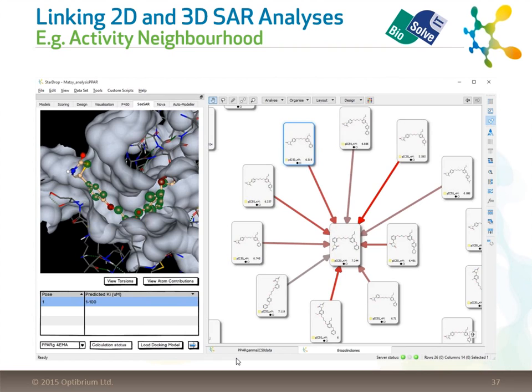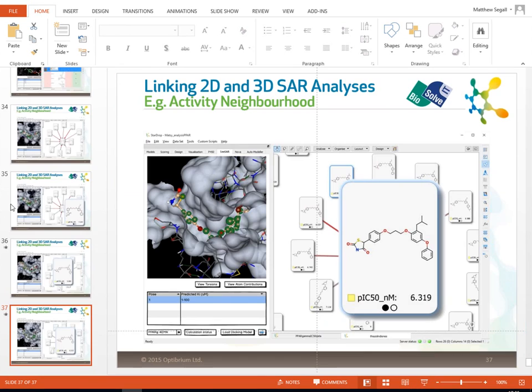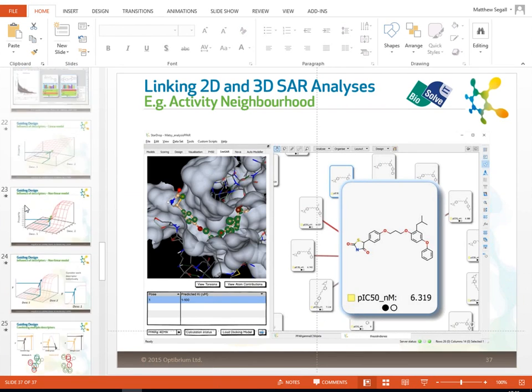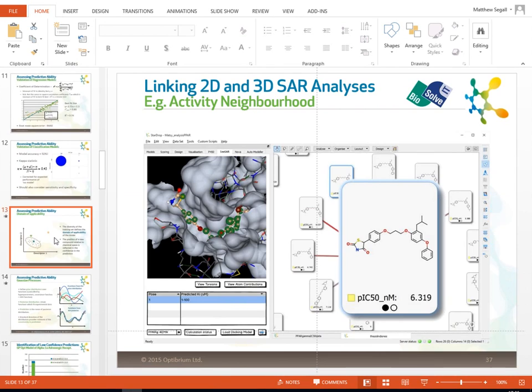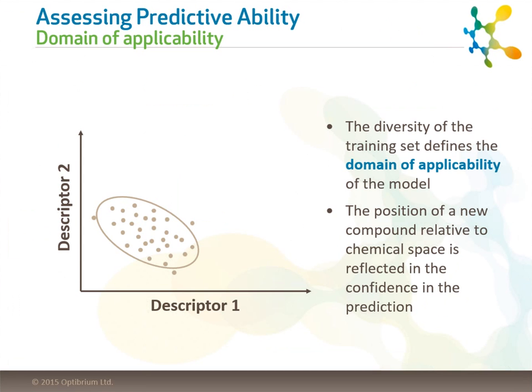So a lot of questions, Matt, that dropped in actually refer to the applicability domain. One attendee is asking, how is this applicability domain actually calculated? You may want to switch back to one of the slides that you showed. Another person asked, how do you actually calculate the distance from this applicability domain? And another person asked, how many compounds do I actually need to build a useful model using StarDrop? Is there a gut feeling that you have, or something that you can convey to the fellow users here?